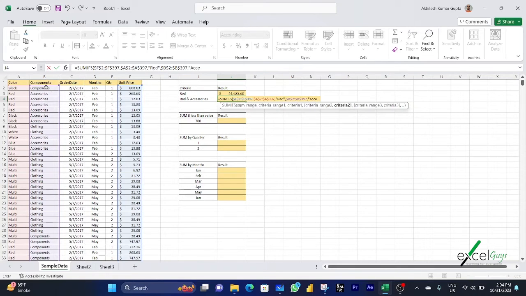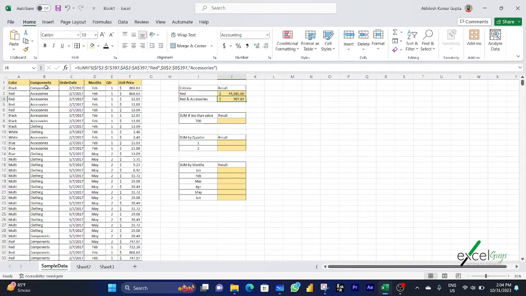Accessories. So write accessories, because you're going to supply a text criteria, so you have to include it in quotation marks. Now hit enter. You will have the result, meaning the sum of total unit price if color is red and your component is accessories.